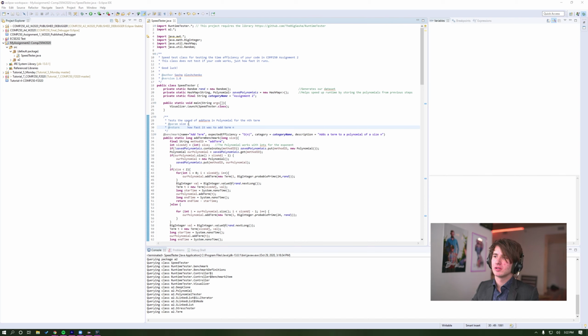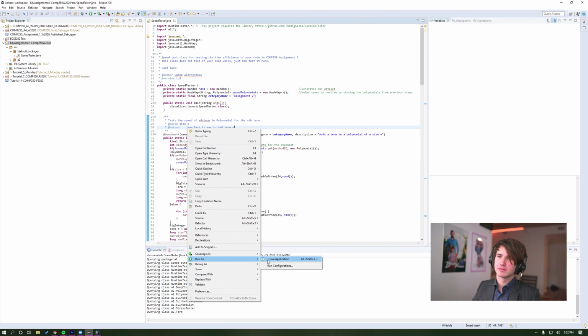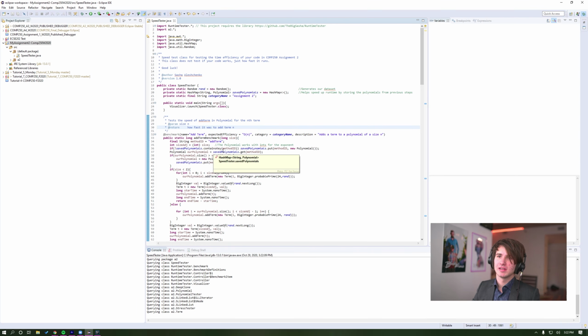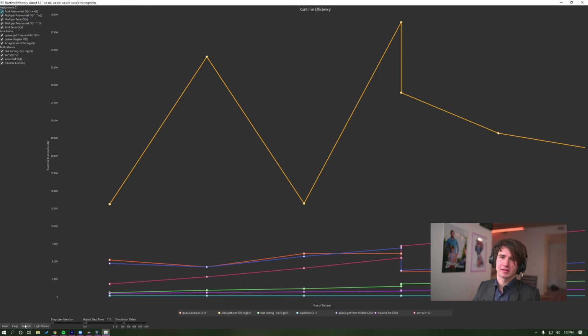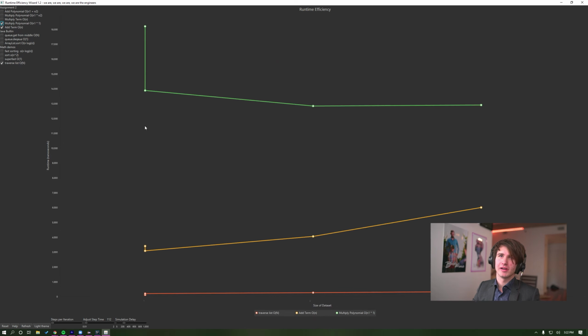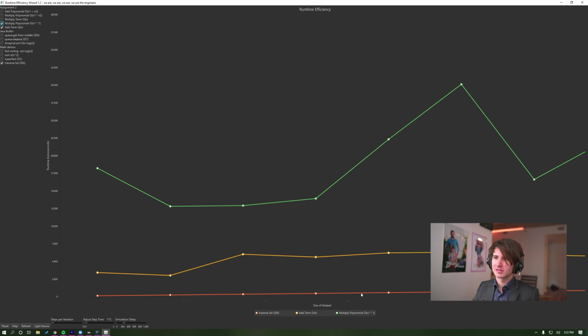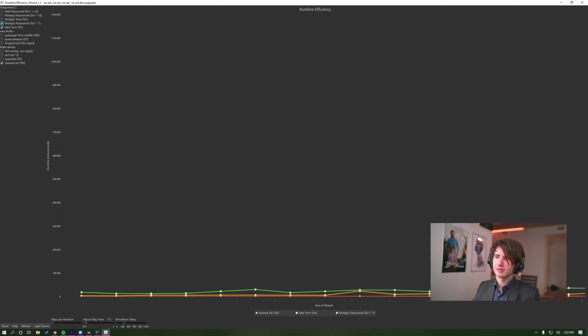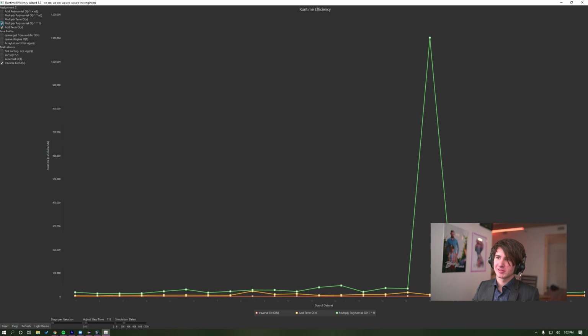Hello. Today I'll be going over techniques to properly read and understand what it is that the runtime tester is telling you. So if we run the runtime tester, you'll see that it might be a little bit confusing. Let's hypothetically say we want to compare our O of n method to our ideal O of n. We can see various O of n methods. They're both much slower than our ideal O of n. So how do we know they're actually running in O of n, especially with these spikes going on?